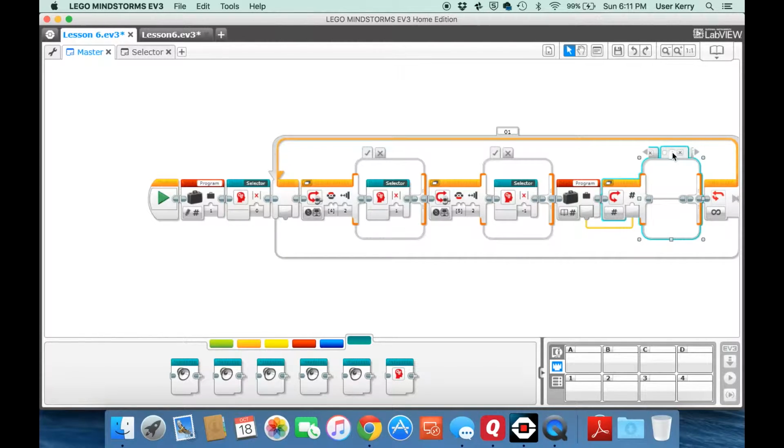When program 3 is selected, we're going to run program 3. When program 4 is selected, we'll run program 4. And when program 5 is selected, we'll run program 5.